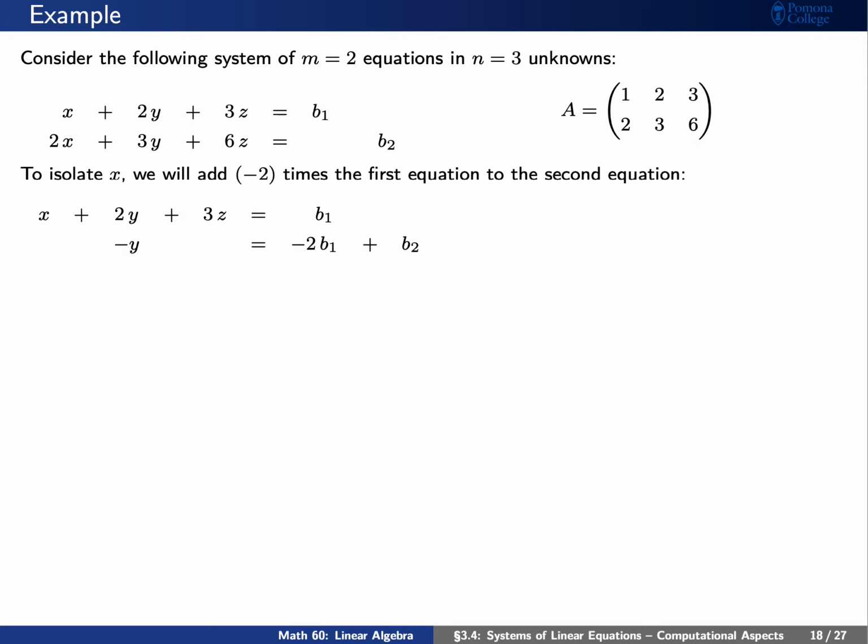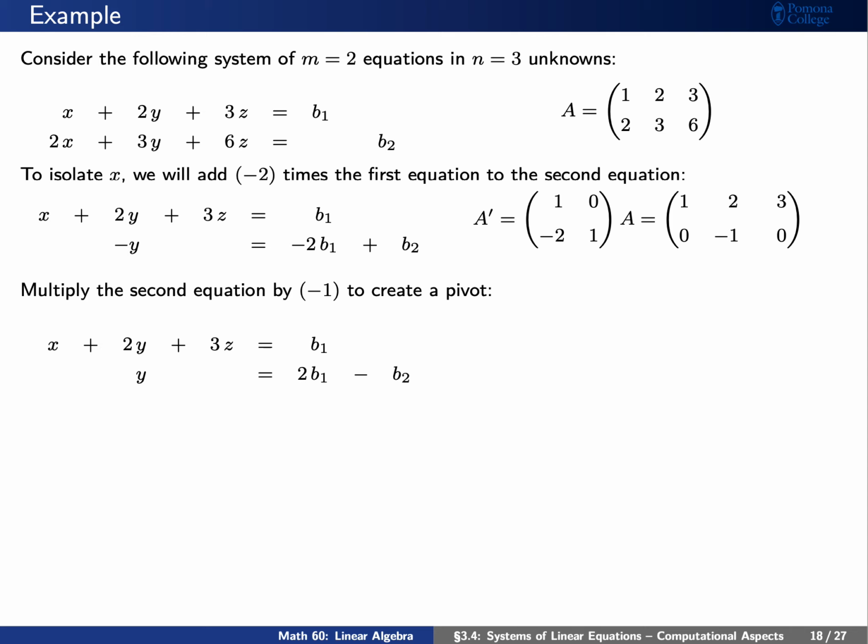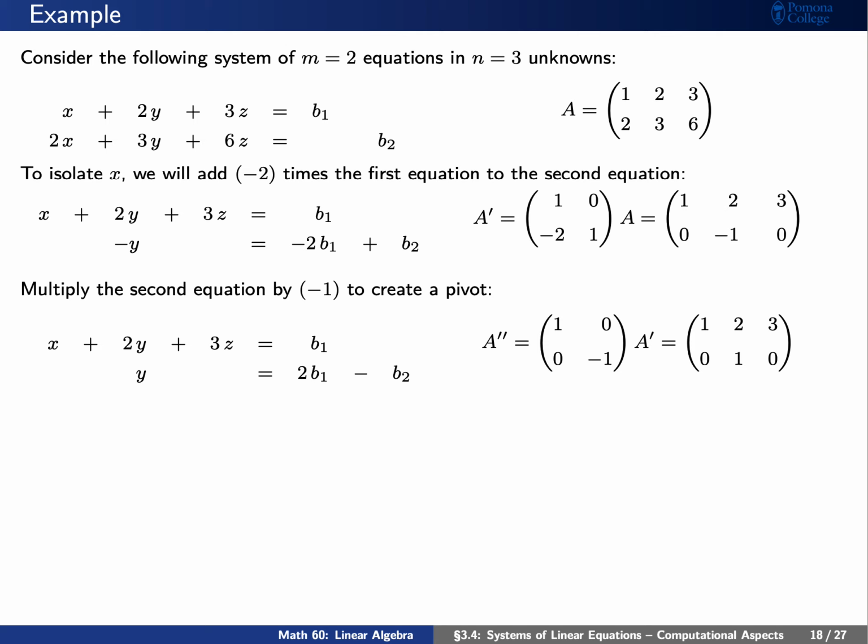Well, this operation of adding twice the first row to the second is just the same as performing an elementary row operation. Recall that here we're simply multiplying on the left by an elementary matrix. Next, we'd like to try our best to isolate y. So first, let's get rid of the -1 times y so we can work with it in a slightly easier way. Multiplying the second row by -1 is another type of elementary row operation. Again, we're just going to multiply on the left by an elementary matrix.